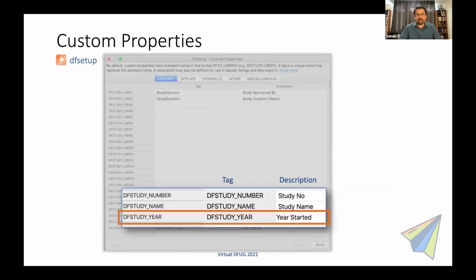So here is a closer look at one of those metadata properties and how a user-friendly description has been provided. For DF study year, a user-friendly description, year started, is being provided in the custom properties dialog.